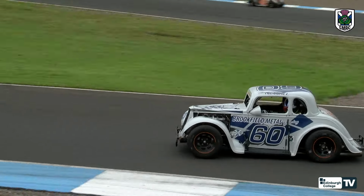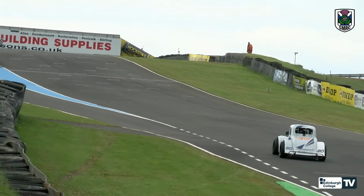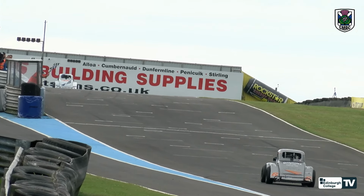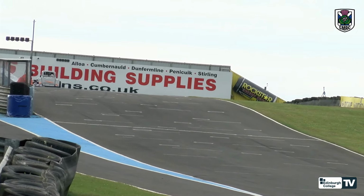Yeah, he's in full cruise mode now as he comes through the hairpin, short shifting all the way up towards the line. The checkered flag's out. Rally Dave wins possibly the quietest Legends race I've ever seen at Knockhill for him. Second place for David Hunter. A cracking drive for Dave there, surviving the stramash at the first corner.